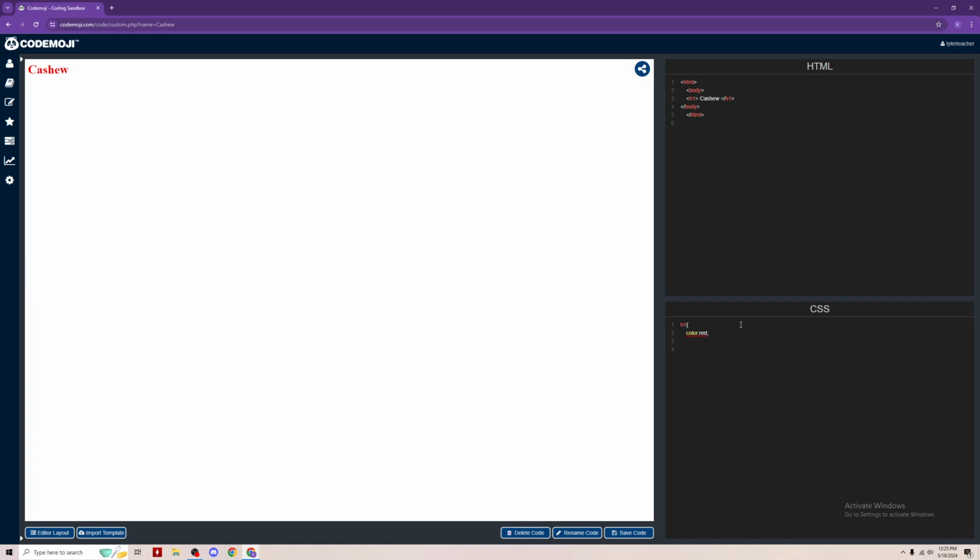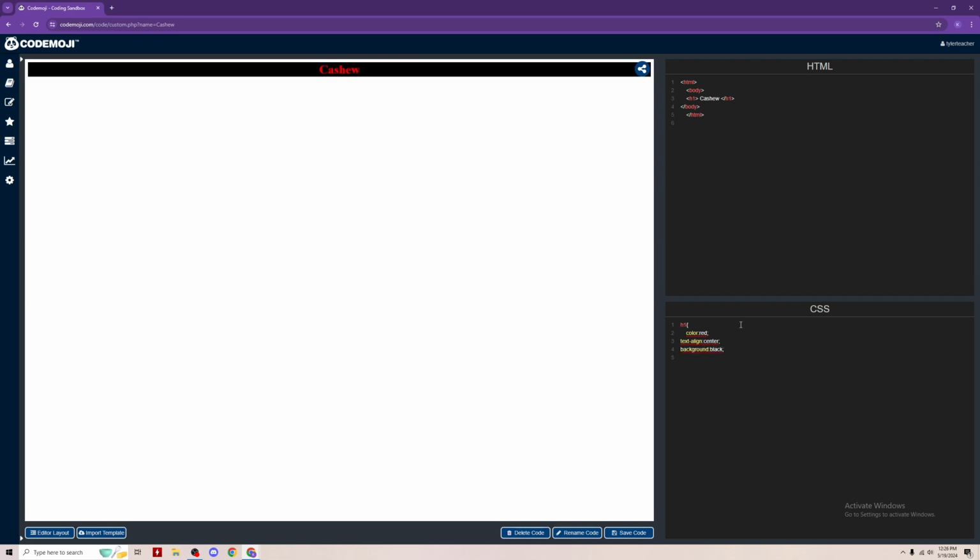Let's change where the text is. If I want to change where the text is sitting, I'm going to do text align, colon, and let's make it center, semicolon. And then I'm going to click Enter to go to the next line. I can also give my text a background color. So let's make it black. And again, you can be very creative, have a lot of fun with it. And then to end, tell CSS, hey, I'm done coding my header. I'm going to do the curly bracket over there on that last line.